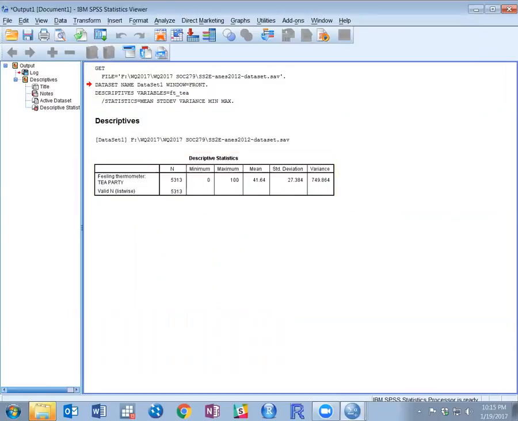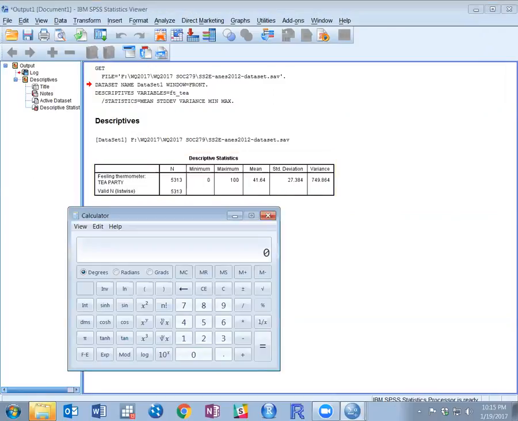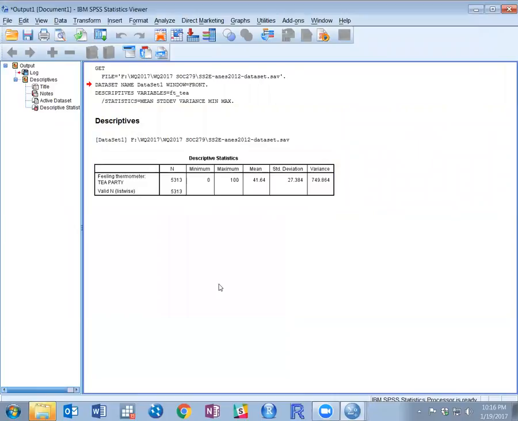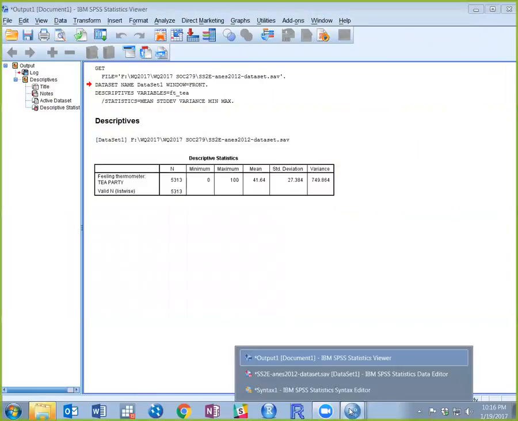Remember, again, with variance, that if you square the standard deviation, so essentially multiply it by itself, you should get something similar to what you have in the variance column, okay? The other really elegant thing about this is that you could have chosen a bunch of other variables as well.